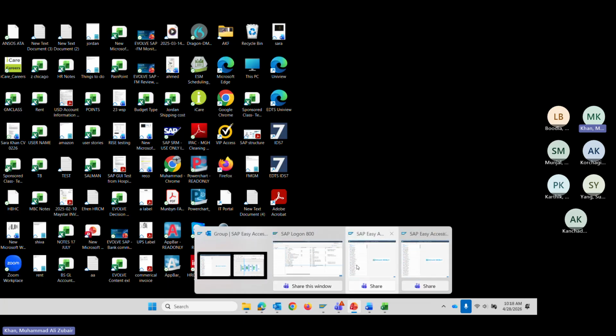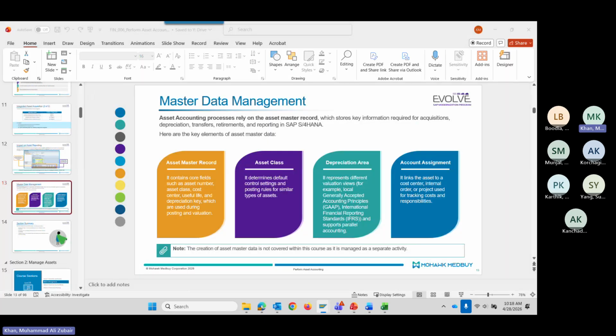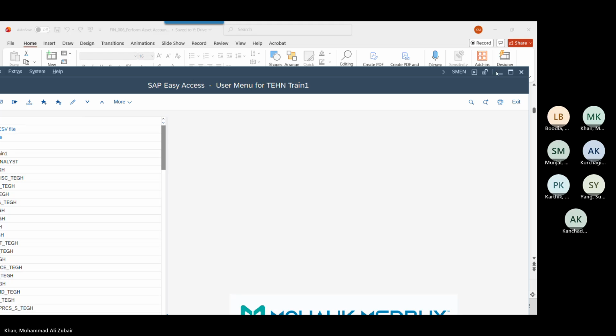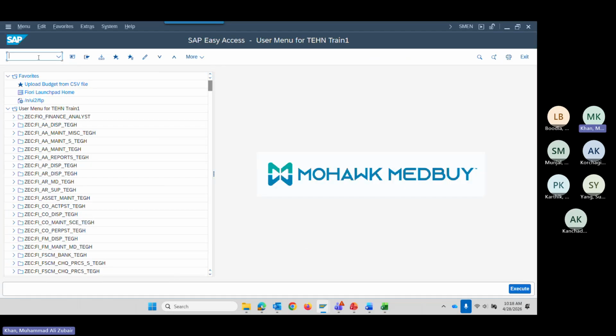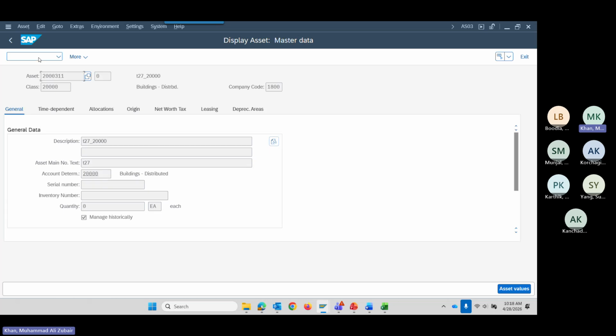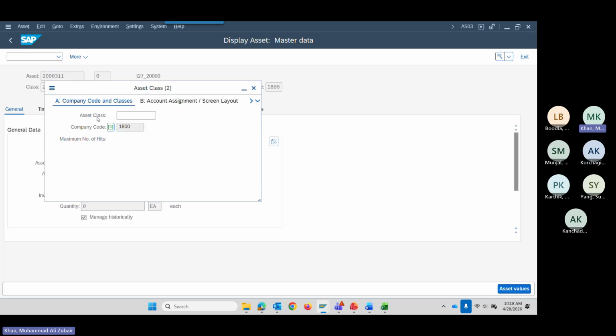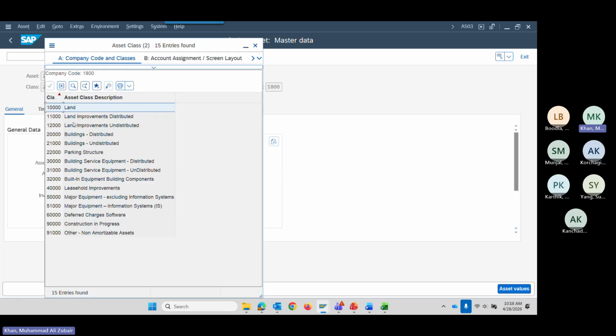I can show you if someone has no idea or little idea, in the asset master you can open any asset, all these things, with AS03 you can go there. So the slide is regarding master data, so there must be some asset in there, asset number, class, as you know there are some classes where we can assign the assets. So these are the asset classes.